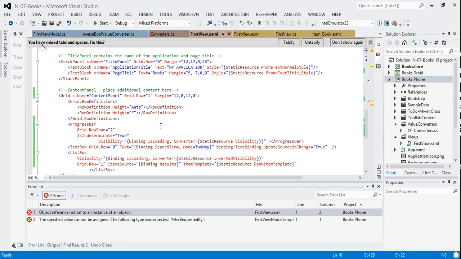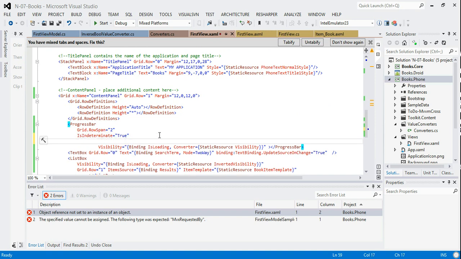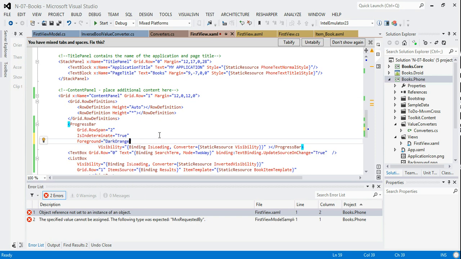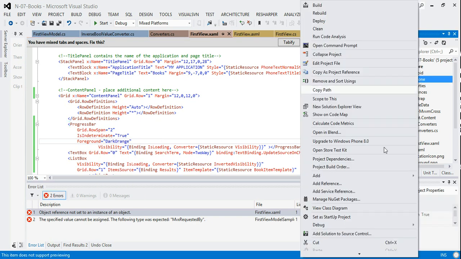Normally you'd set this to the accent color on the phone, but for now I'm going to set the foreground equal to red, or try orange, that should be pretty easy to see on the phone, on the demo. So let me just show that.